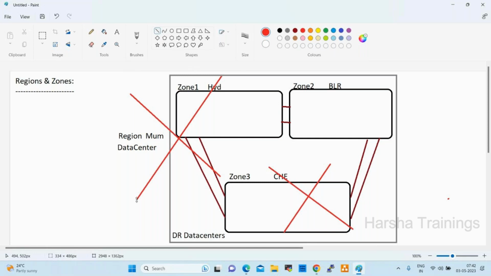Our applications will not be down anywhere. They will be accessible from Singapore or Sydney, the nearby edge location.